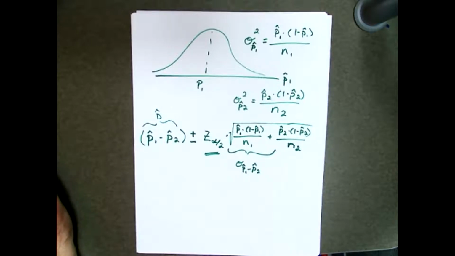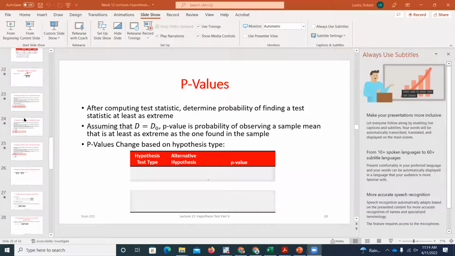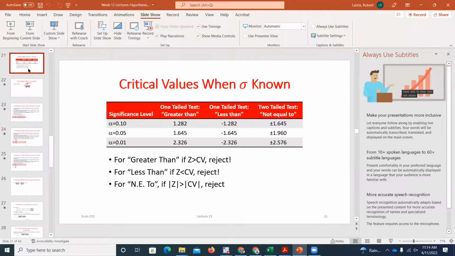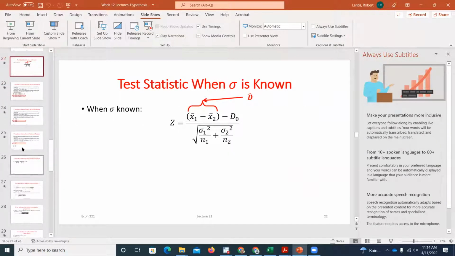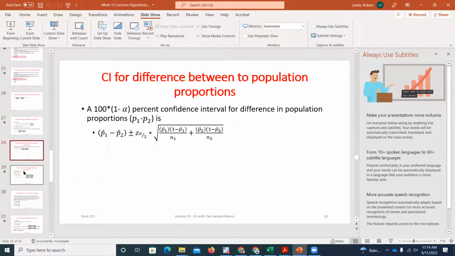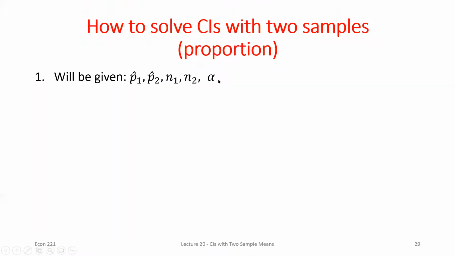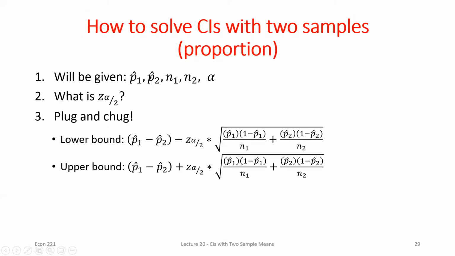So let's put some actual values to this. So scroll down here. I find p-values and critical values the same for hypothesis testing. We had that test statistic for the sample means, but now we're looking at the difference in two population proportions, right? So we'll use our sample proportions as the best estimate, build our confidence interval around that. And then here, this equation would give us our margin of error, the thing that we add and subtract to get our lower and upper bound. Okay. So steps: identify the two sample proportions, sample sizes, where alpha is, look up that Z value, and then it's just a matter of plugging things in.